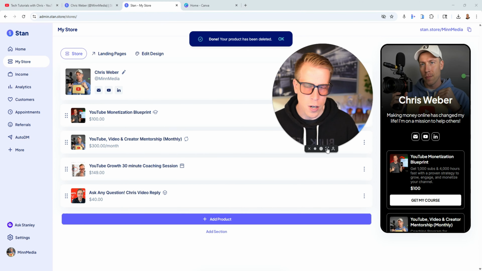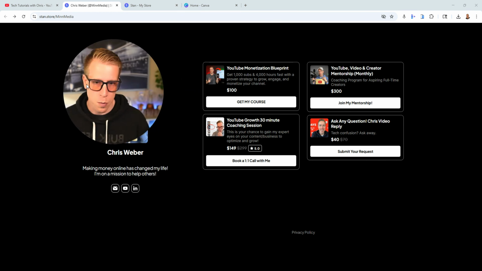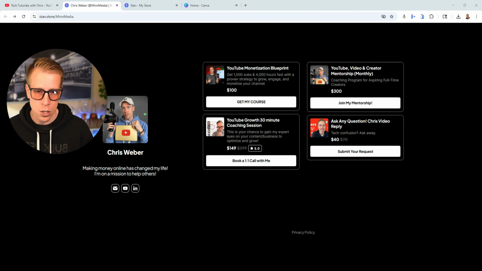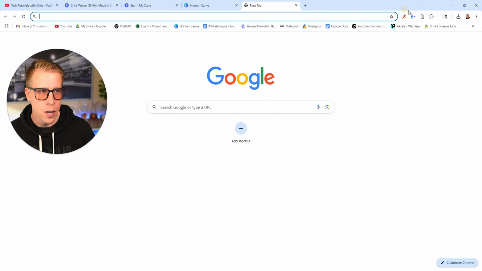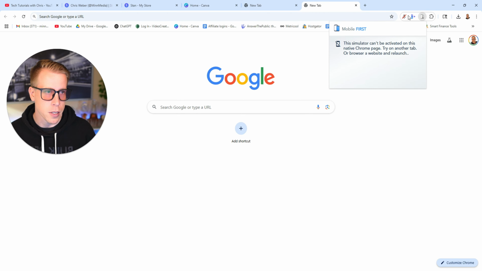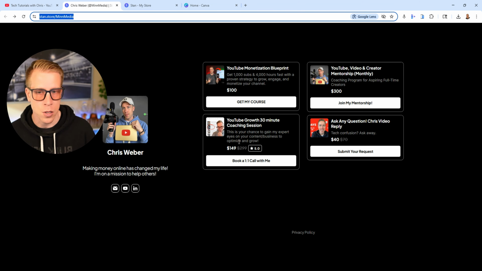And again, guys, if you're on the fence about signing up for Stan Store, it's super powerful. First of all, the reason I switched everything over to Stan Store is because of how crazy clean it looks. What I'm trying to say here is how clean this looks on mobile. I'm on desktop and it looks a little smudged up here, but if you're on mobile, it looks so clean. That's the first reason I go with Stan Store.